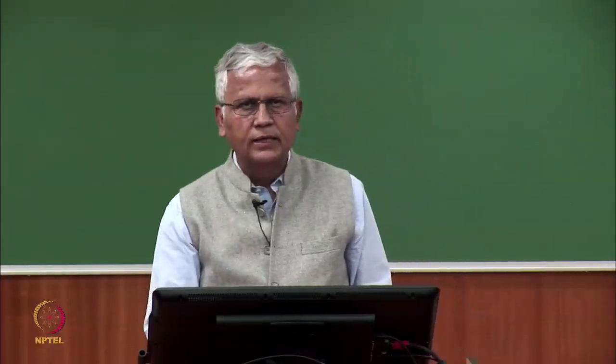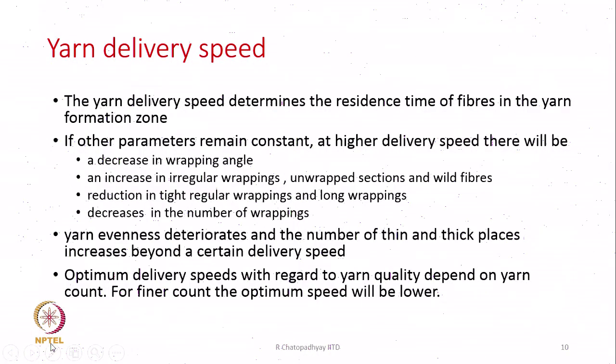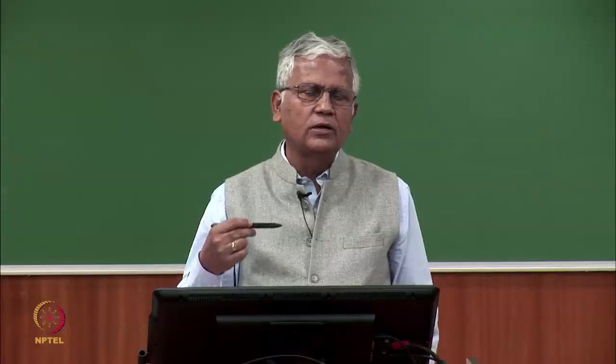We come to yarn delivery speed. So, within the nozzle, some fibers are trying to wrap the yarn core, and at the same time the yarn is moving forward. We are trying to pull the yarn out from the twisting chamber or nozzle chamber. So, that is what the delivery speed is. If we try to understand simply, the trailing end is swirling and actually getting wrapped, you can say.